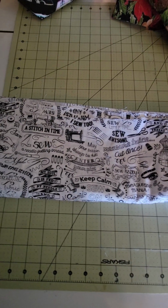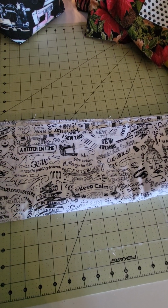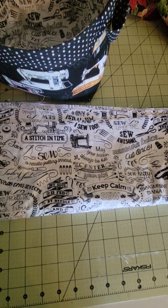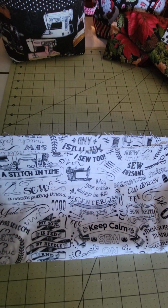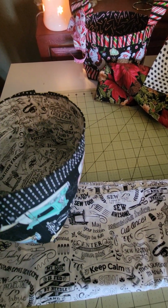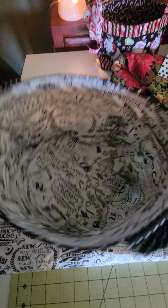Most of the instructions that I give you actually has the lining being out of one piece of fabric. But in one of my baskets, this one right here with the sewing machines, I wanted to include this fabric in there. But I quickly realized that it was directional. And if I didn't do it in 2 pieces, the seam along the bottom, that part of this would be upside down. So I made sure that I pieced it in 2 pieces, and that way, no matter which direction I'm looking at my basket, the writing is all the right direction.